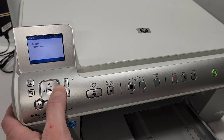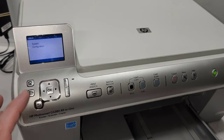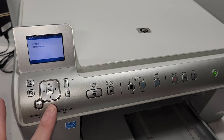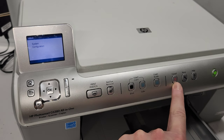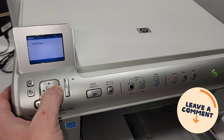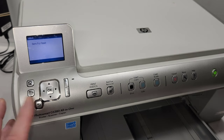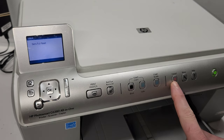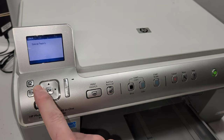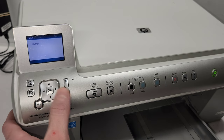From there, you're just going to scroll over to the right. How to use the system: if you want to go back, pressing the back button is not going to work. If you're trying to go back, you're going to press the cancel button. For example, I'm in the resets menu now, and I changed my mind, I don't need the reset menu. I press the back button, it's not working. So that's when you press the cancel button and you go back, and if you just needed a report, that's how you choose that. And then you choose which report you want.